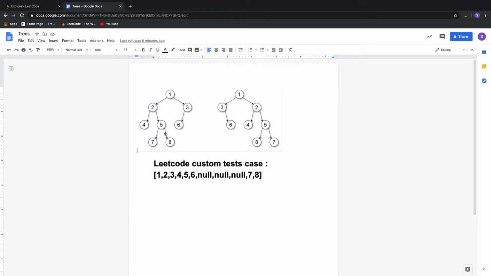But suppose we reach at this node. At this node it has a left node, but it doesn't have a right node. Its right node should be compared with 2's left node. Sorry about that. So 2 has 4, right? Just for simplicity, it is not a symmetric tree, but I'm trying to explain using this one only. With 2, 4, you have a left subtree for 2, but for 3 we don't have a right subtree. That means we can conclude here only that it is not a mirror image.